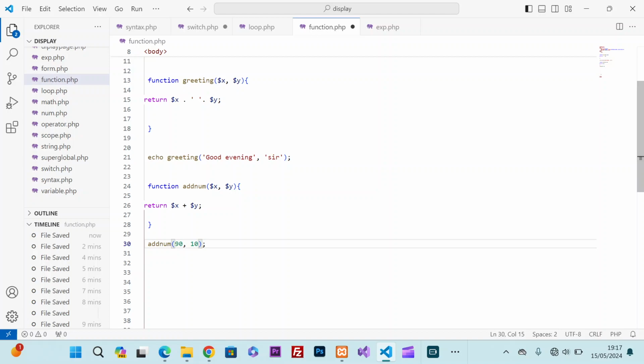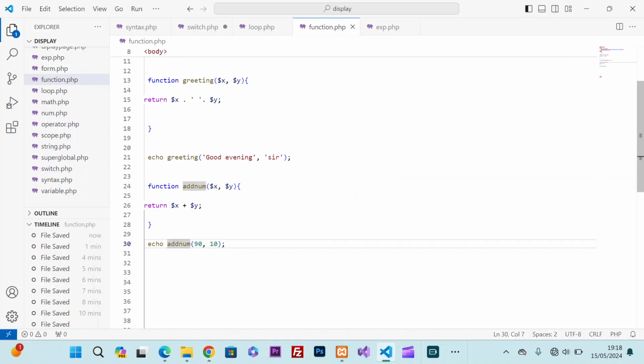Now the call was made here. You do the arithmetic. If you add 90 and 10, it has the value 100. So when the call was made, it will return the 100 to this place. So what do you do? If the 100 is returned, then you have to echo it. So that is exactly what happened. Let us go and echo that. Let's see. So you can now see we have 100.